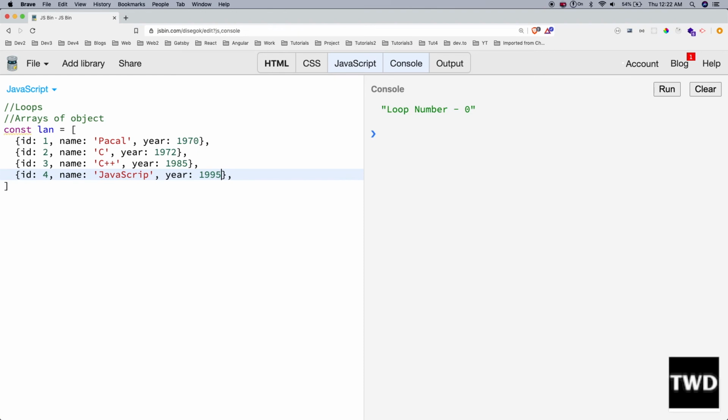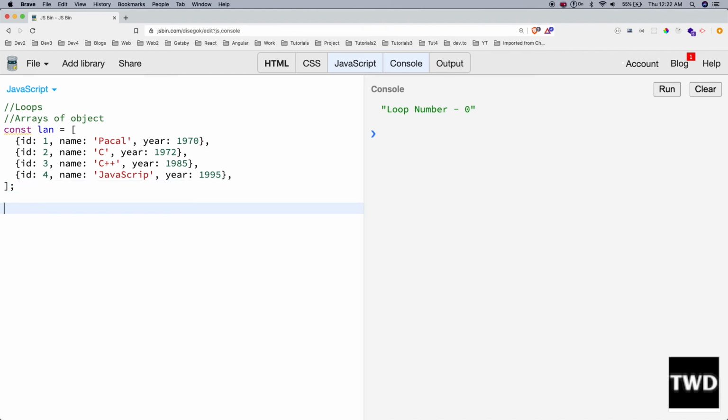So this is an array of objects: the array is there and objects are there. Generally on the internet we get this kind of data from the server, and they are also known as JSON objects. That is a different thing.